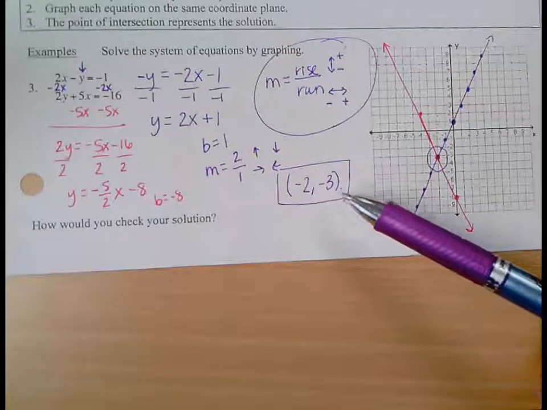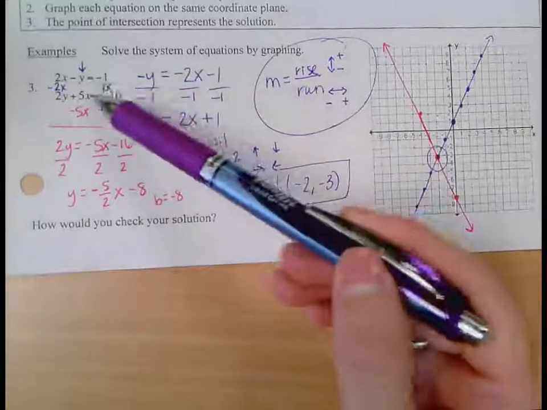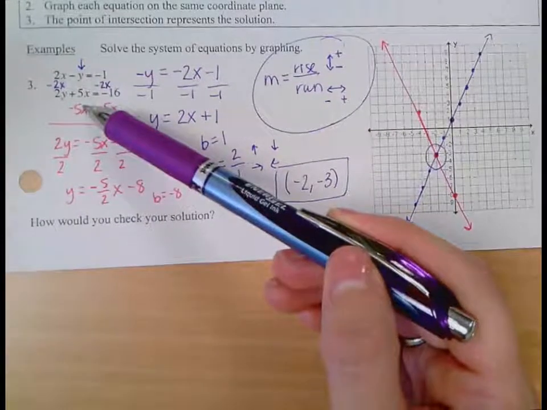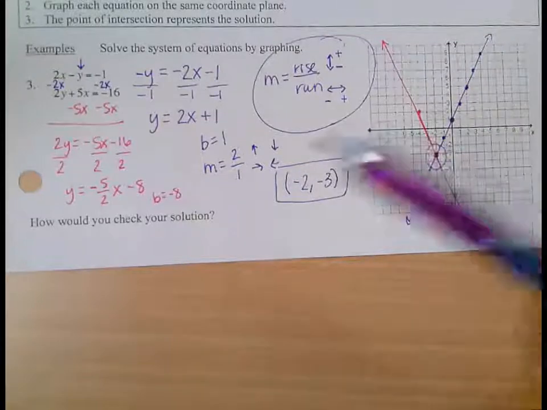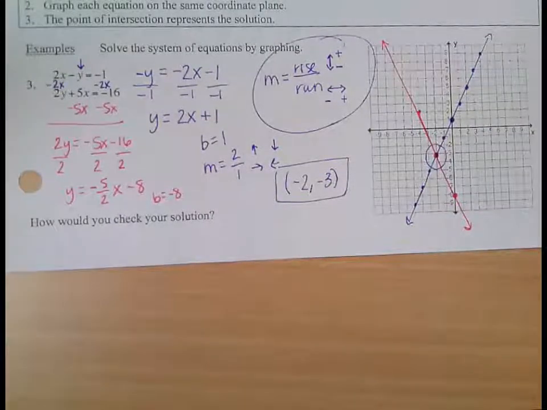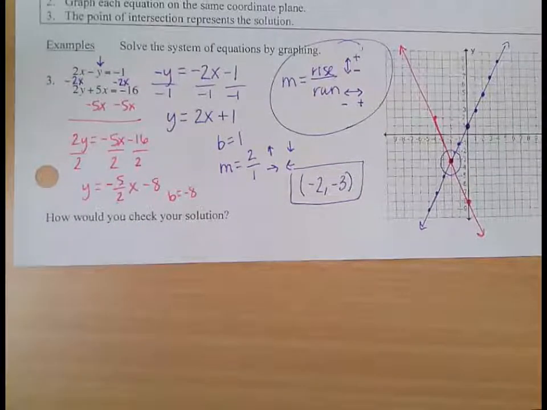So really, to be 100% sure it's right, you should substitute the ordered pair into the original equations, because then if it's wrong, either your graph is wrong or maybe your equations themselves are wrong. If you want to make a note to yourself, I'm never going to ask you to show me your check, but I want you to know how to do it, because on a quiz or test, you could check all of these answers before you turn it in and know if you have them right or not. And the hope would be if it's wrong that you would try to figure out how to fix it before you turn it in.